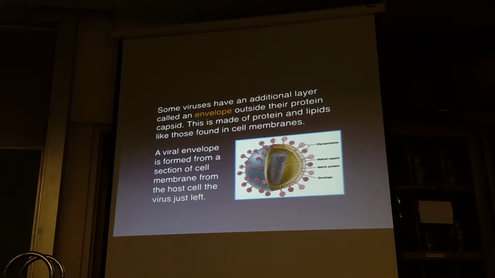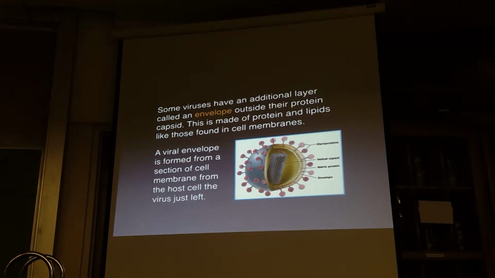A lot of times there will be proteins on the outside that are encoded by viral genes. So this is a model of HIV, which is an animal virus. These structures on the outside are proteins encoded by viral nucleic acid, but then they have moved to the surface of the cell, become incorporated into the cell membrane, and then when this virus exits the cell, it takes that membrane with it, takes pieces with it, which leaves the host cell with a lot of holes in it, and typically that's why the host cell dies. But not all viruses have envelopes.